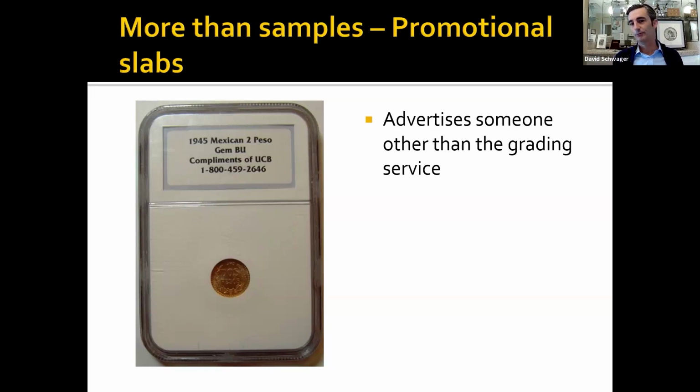So let's talk about a few of these other types that you'll encounter when you're talking about sample slabs. First is the promotional slab. These are my own terms, so they're not authoritative pronouncements, but they're useful ways to organize what we talk about. A promotional slab advertises someone other than the grading service. A sample slab is an ad for the grading service. The promotional slab is an ad for someone else. So this one, for example, is listed as compliments of Universal Coin and Bullion, UCB, which is a giant bullion dealer. You see their ad in the inside back cover of Coin World almost every month. Presumably these were given away as premiums to new customers or rewards for good customers or that sort of thing.